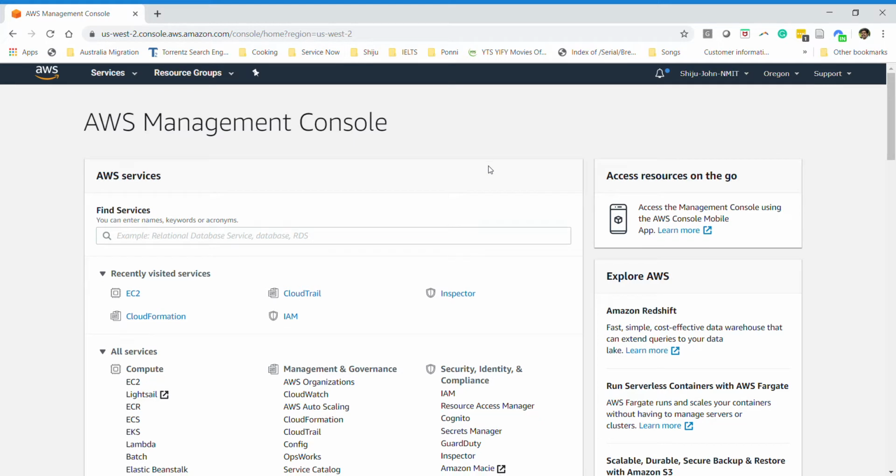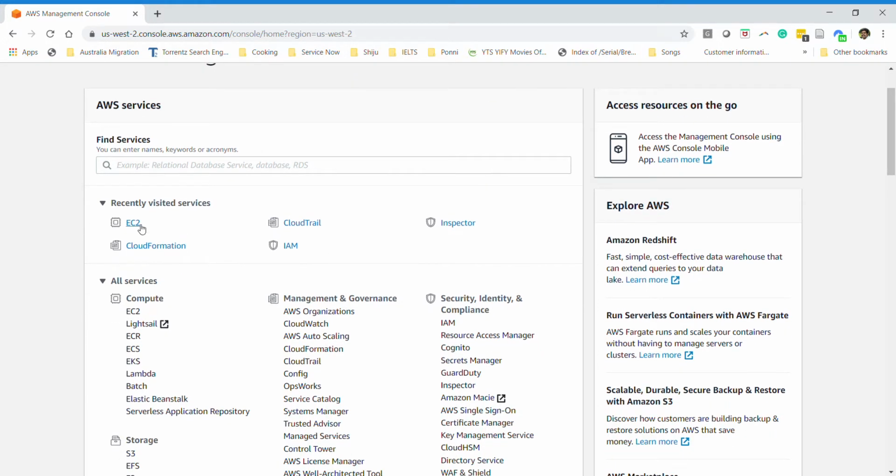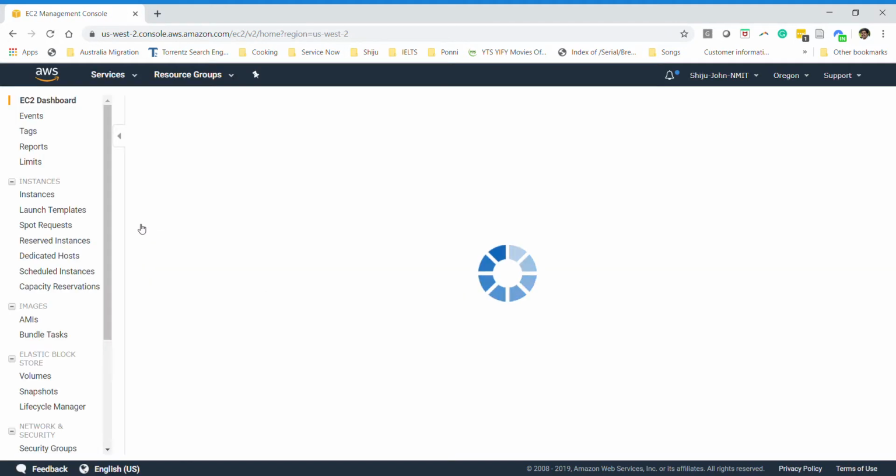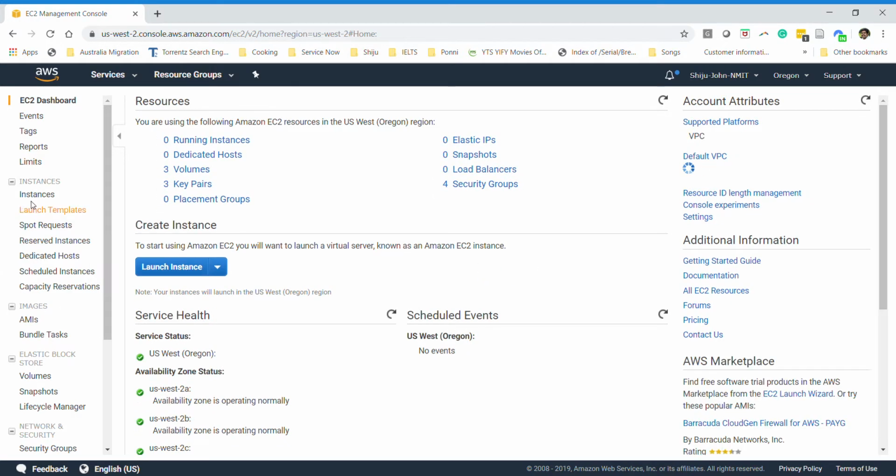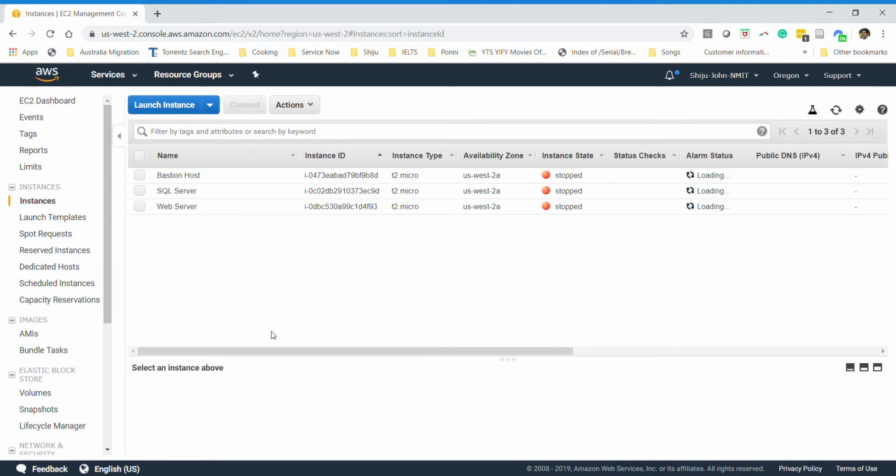As an auditor, the next step in the auditing process is the EC2 instances. Prior to auditing the EC2, we have to have a basic understanding of the organizational architecture, the kind of servers they host, and the kind of restrictions and policies they have implemented. So let's see what servers they have. For that, we are going into EC2 instances, and let's see what instances they have.